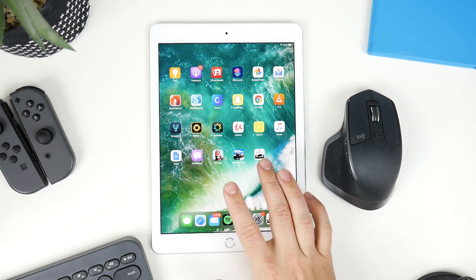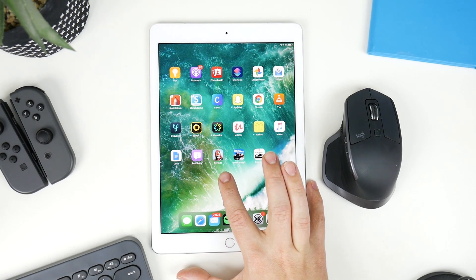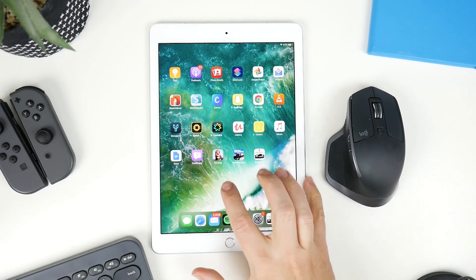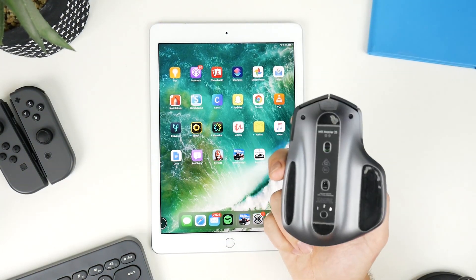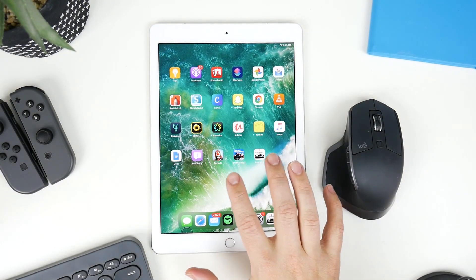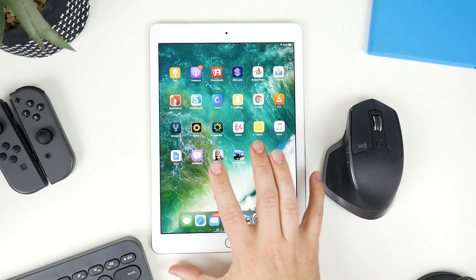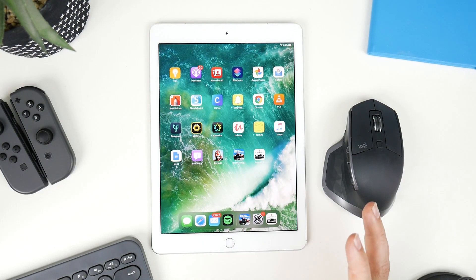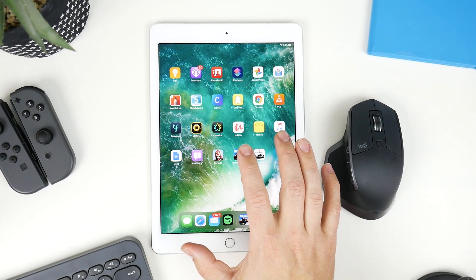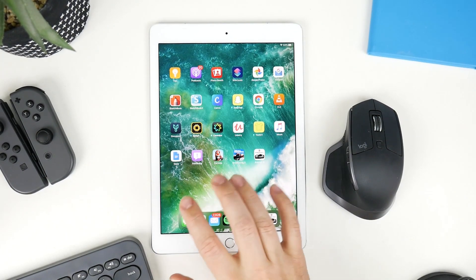What you would want to do is jump in and try out a few games. Anything that uses precision control — like first-person shooters — the mouse and keyboard combo is really good. I can see games like old classics like StarCraft and StarCraft II coming to iPad, being able to use a mouse and a keyboard. The power inside these iPads is amazing, so it makes total sense that Apple is getting on the bandwagon and setting these up.